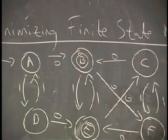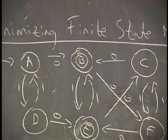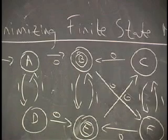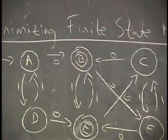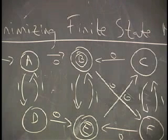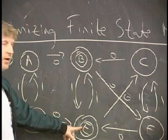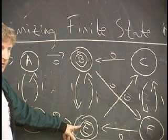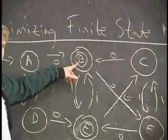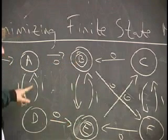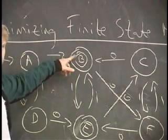So even if they're both final states, if they have been shown to be distinguishable somehow, then the things that point to them are distinguishable? Yeah, sure. Even though they both, if really all we care about is acceptability, then they're similar in that they would both accept that string. If those final states are distinguishable from one another, then? But if the final states are distinguishable from one another, that means that starting here, you can come up with a string, and using the same string from here, this one follows that string and gets accepted, and this one follows that string and gets unaccepted.